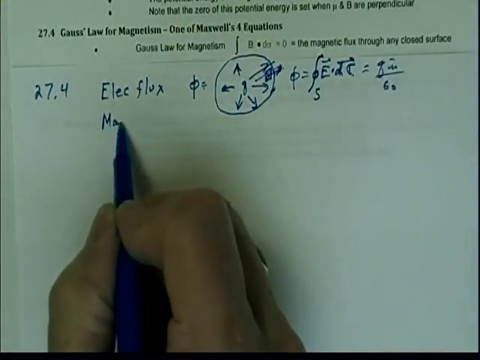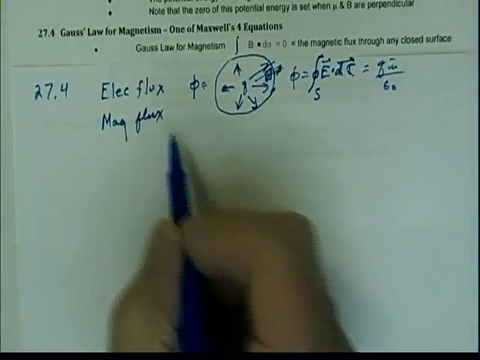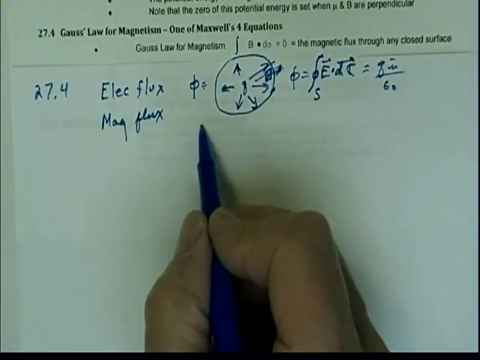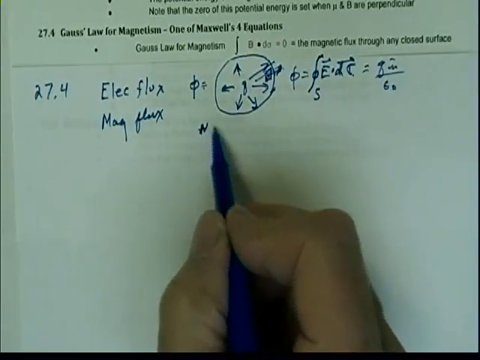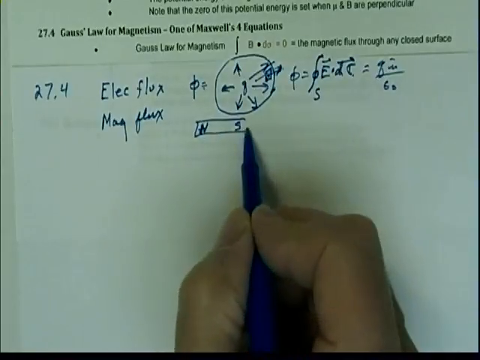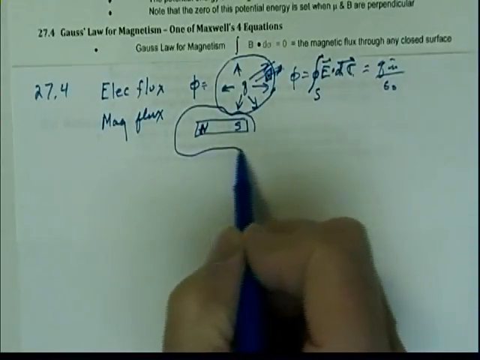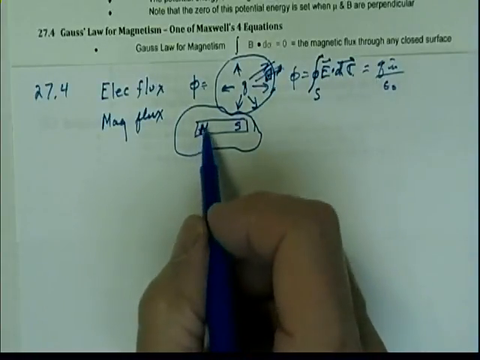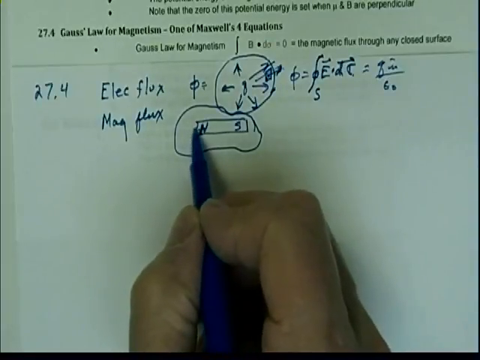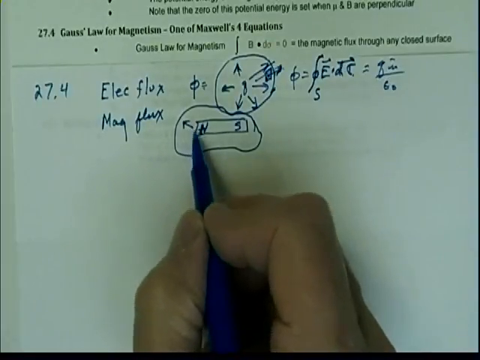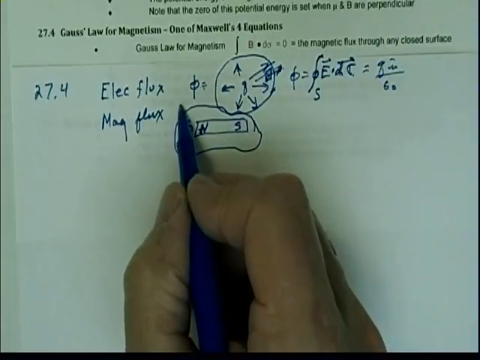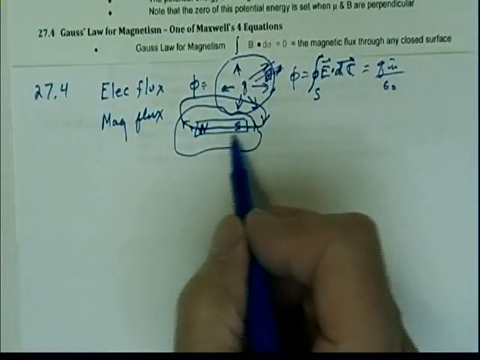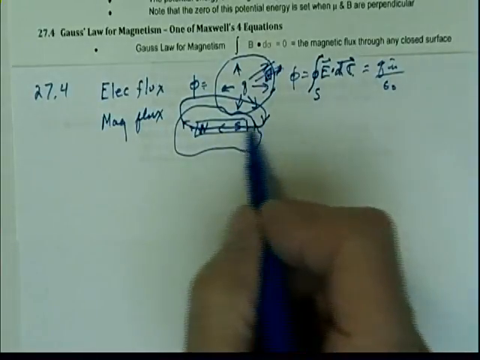Well, now we're looking at magnetic flux. And we got an entirely different picture here. It's not nearly as hard. If we have, say, a north pole here and a south pole here for a magnet, and we look at some kind of surface around here that contains this magnet, then as you know, the magnetic field points in the same direction as a magnet would point. So it points away from here, goes out here, comes back, goes all the way through. That's important to realize. That magnetic field line goes all the way through.